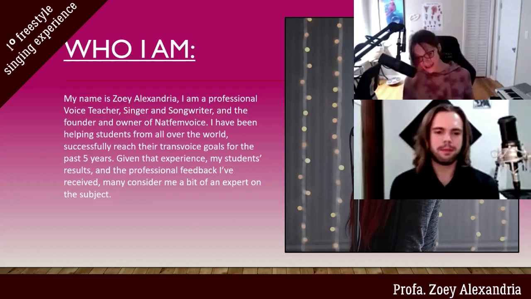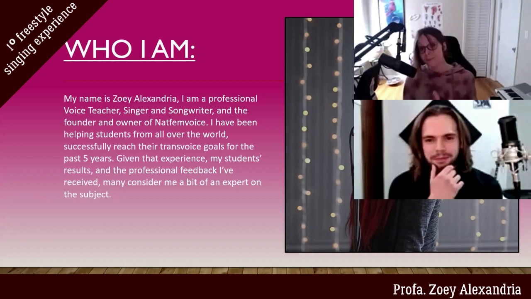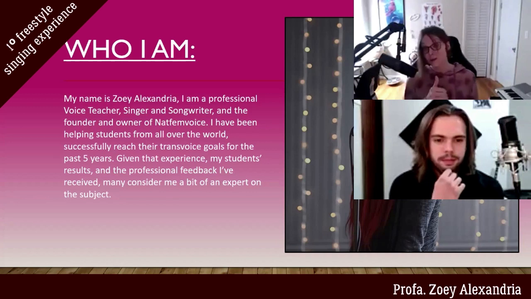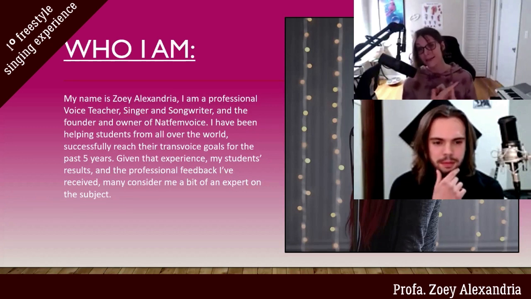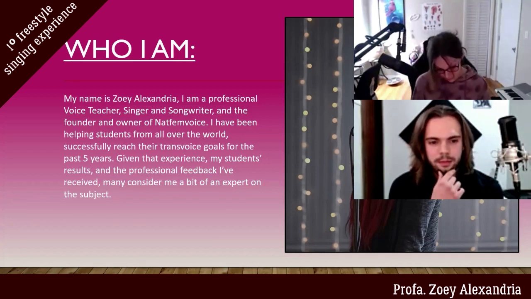Now, this can be seen in the choral classification of AMAB and AFAB individuals. AMAB being people who were assigned male at birth, AFAB being people who were assigned female at birth. For AFAB individuals, we see a choral classification of soprano, mezzo, alto. For AMAB individuals, we see the classification of bass, baritone, and tenor.